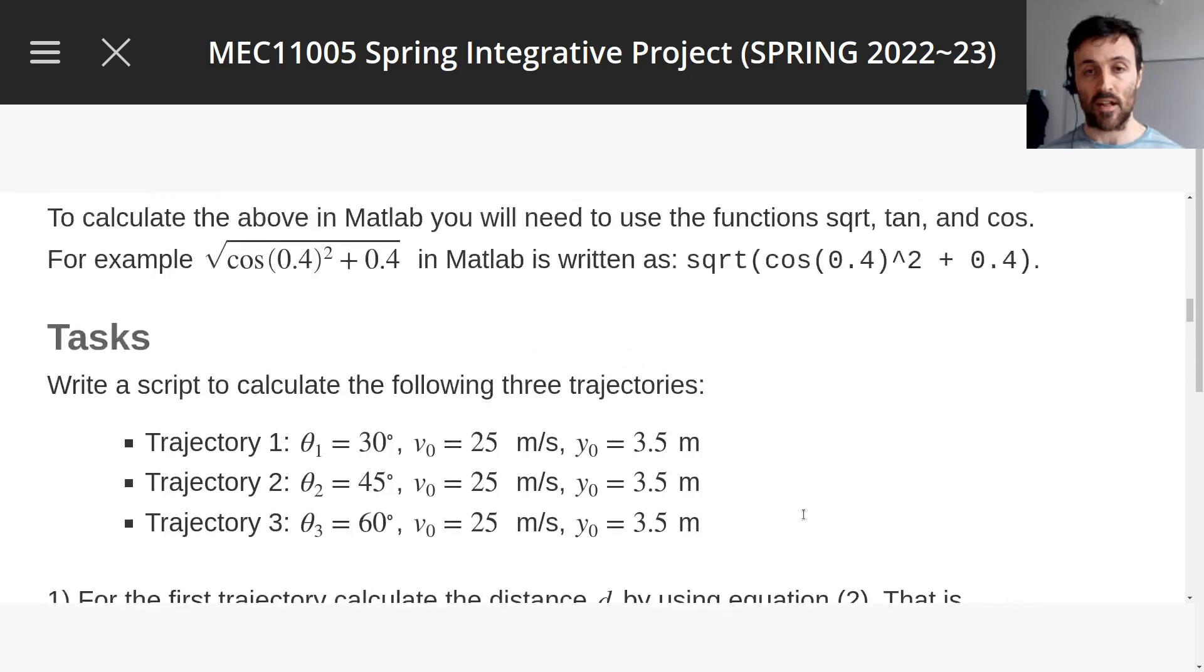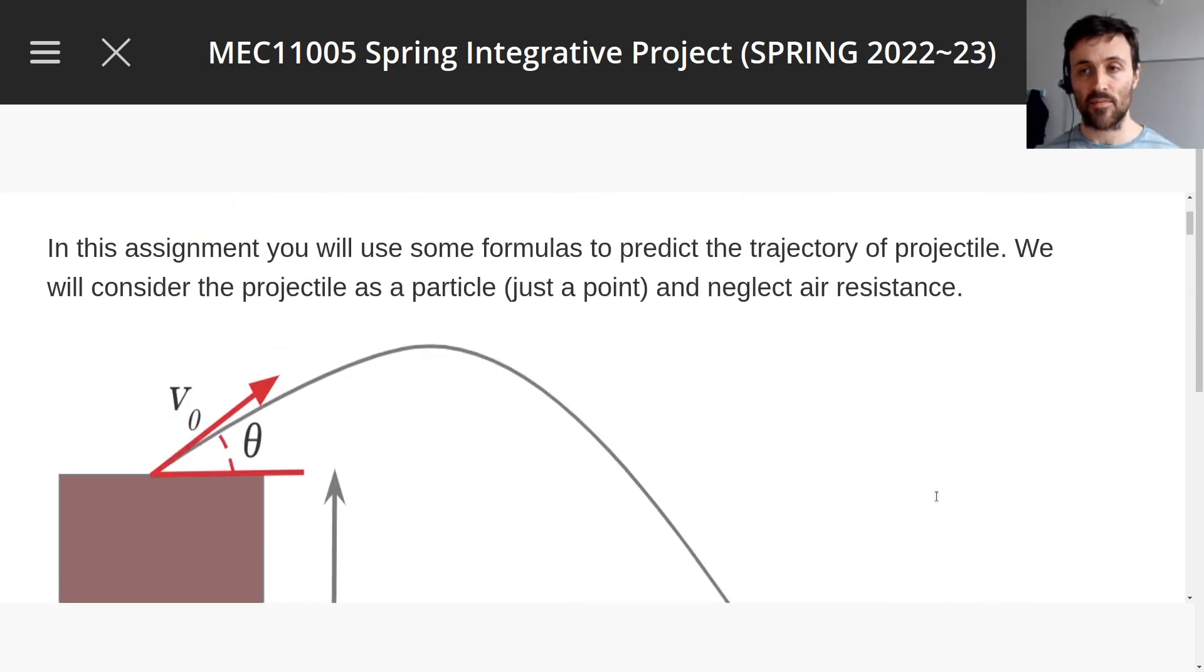There does exist an alternative for degrees. It would be cosine with a d, the name of the function, sine with a d. Go to help to find out documentation. So actually, this is a good point to go to help. Let's do that. How do we find help? I think there's a link somewhere here.